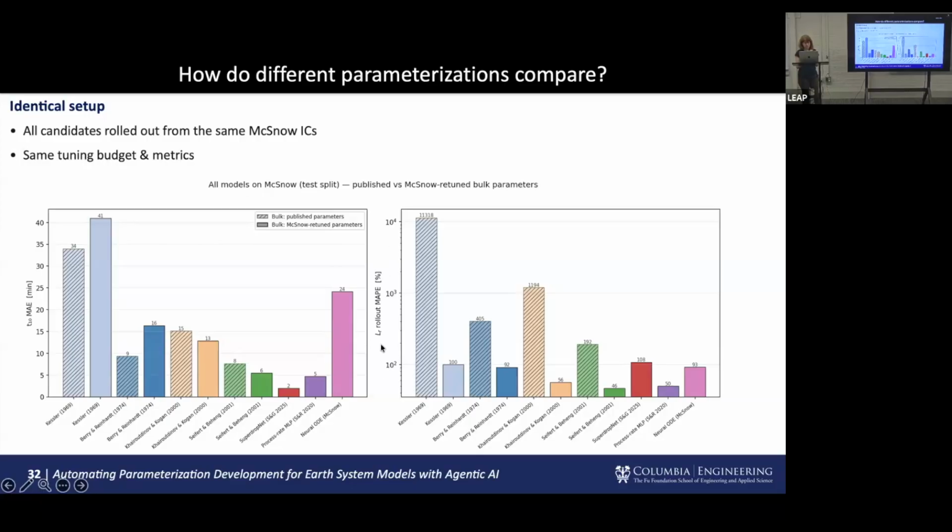The other thing that I'm showing here is the rollout mean absolute percent error for the rain moments, mass mixing ratio. So the 3 different machine learning closures are the SuperDropNet, which was the more complex machine learning baseline from the literature, the process rate MLP, which was the less complicated machine learning baseline from the literature, and then this neural ODE closure, which is still not performing probably as well as it could. We do see after retuning many of the bulk parameters, most of them are actually performing significantly better. The crosses here are the published parameters, and the retuned are the solid lines for that particular data set. And I'm evaluating on a different data set from Mixno.